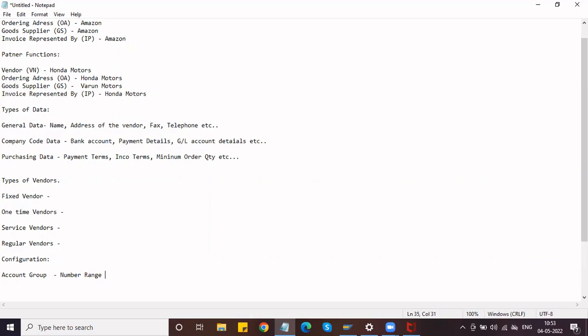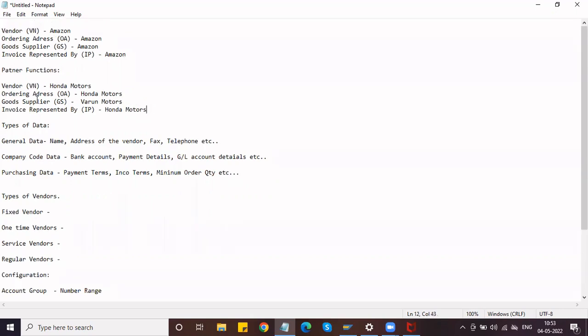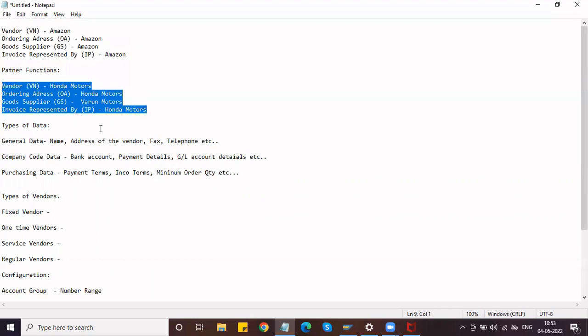This is the configuration we need to do. And we also need to do some partner functions configuration as well. I will show you that in SAP.